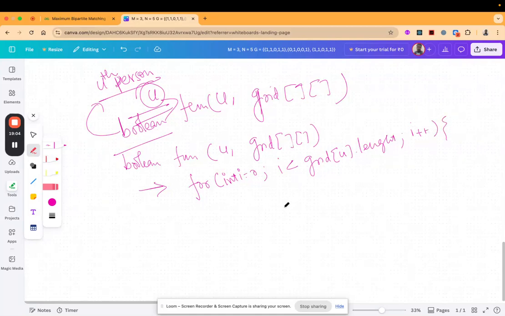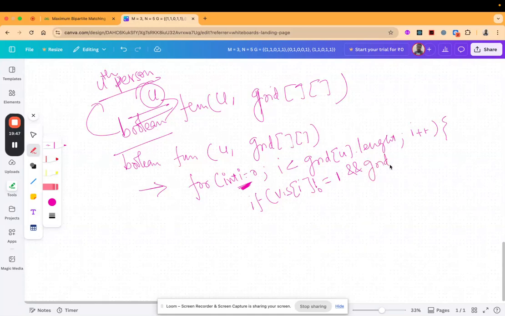Now I have to check whether this ith job is already visited or not, because if the job is already visited, there is no meaning, because it's already assigned somehow. So if visited of I is equal to 0, and at that particular job he should be interested, right?